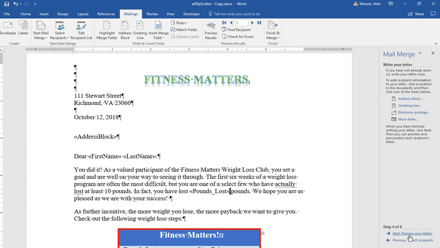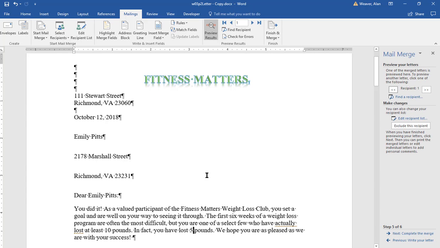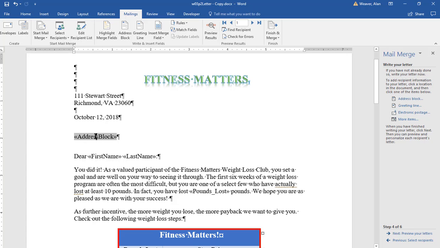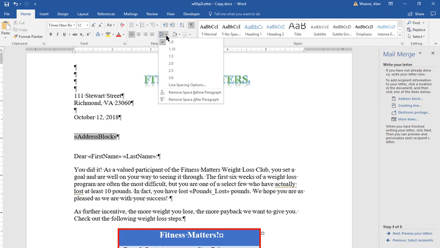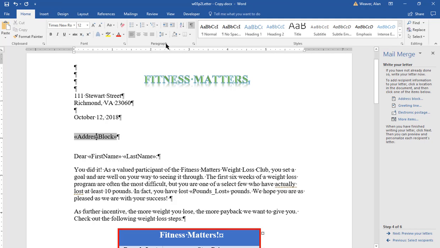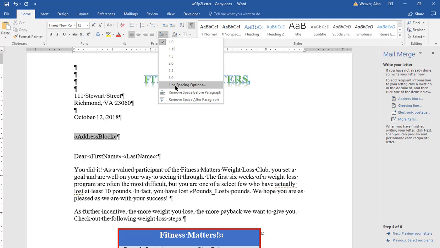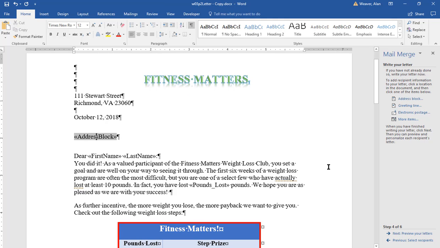I go to the next here, preview the letters here. It's showing things here with the address block here. We had messy spacing in here. Previous, if you're doing things here, you want it single spaced. You go into the home tab, vertical spacing, make it 1, go into here, remove space after paragraph.